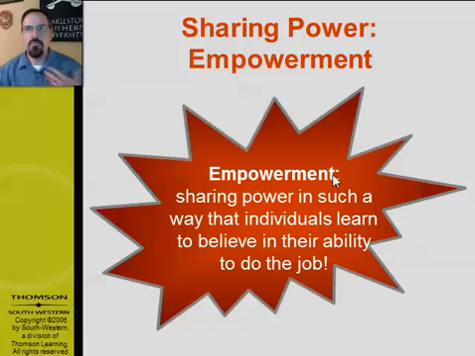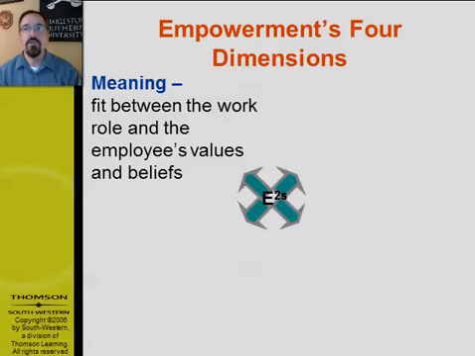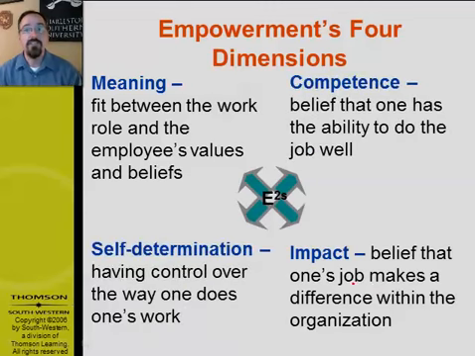So this leads us to empowerment. Empowerment, and how do you do this for your people? Empowerment is sharing power in such a way that individuals learn to believe in their ability to do their job, right? They believe that they can get it done, that it's within their reach. Now, this means that they have meaning when they come to work. It also means that they have impact, that they can make a difference. It also means that they have control over the way that they do their work.